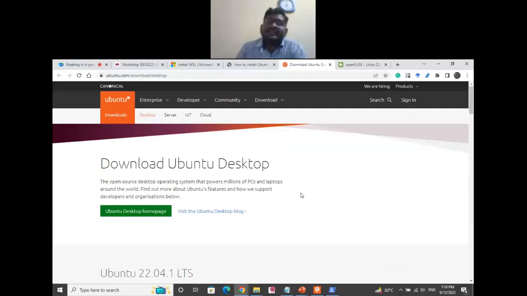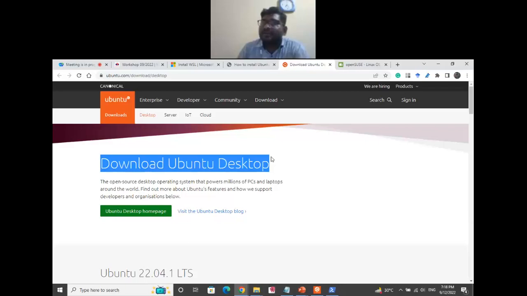But if you are going to install Ubuntu as a dual boot operating system, then you need to switch off Windows and then boot from Ubuntu. So you have to select there. When you restart or start your system or computer, it will ask whether you want to run Ubuntu or Windows. So you can use only one operating system. But for WSL, you can use it inside the Windows.